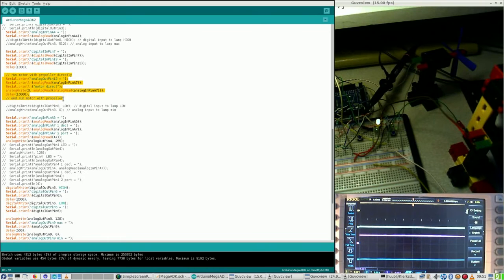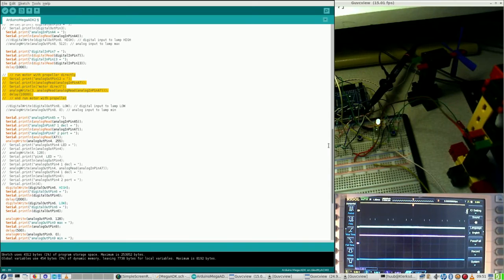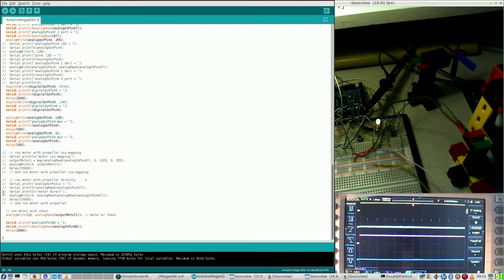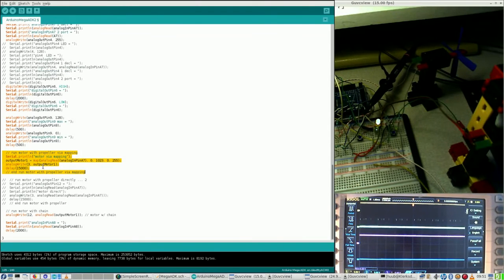Then I do it with mapping. So I clear out this one. Okay, well, not clear out, uncomment. See if this helps.